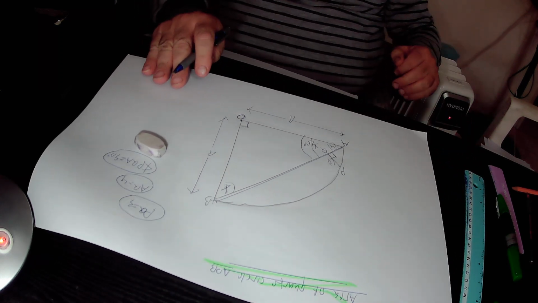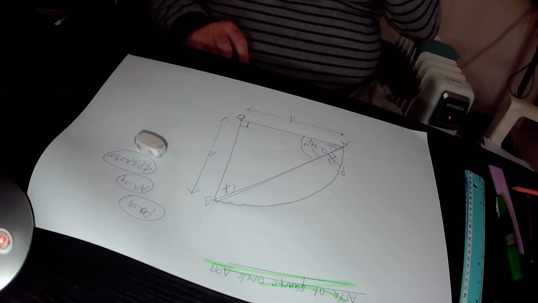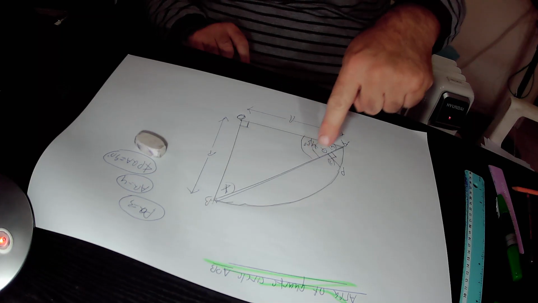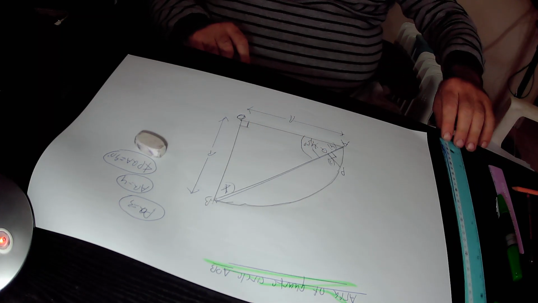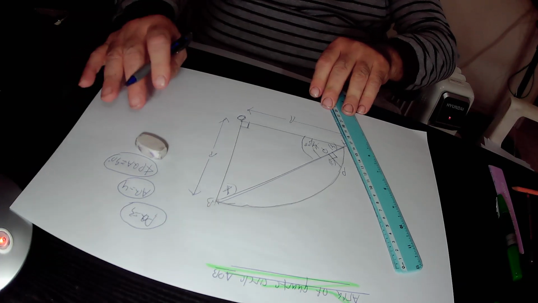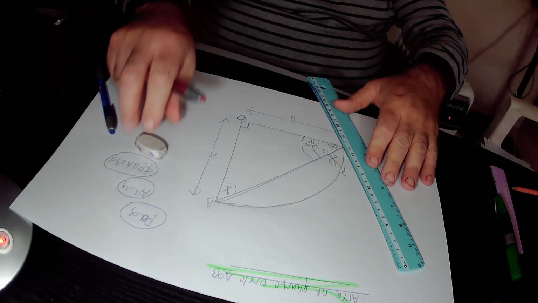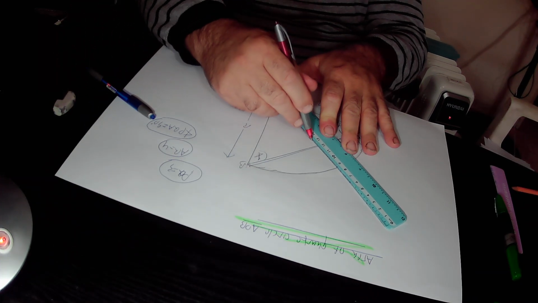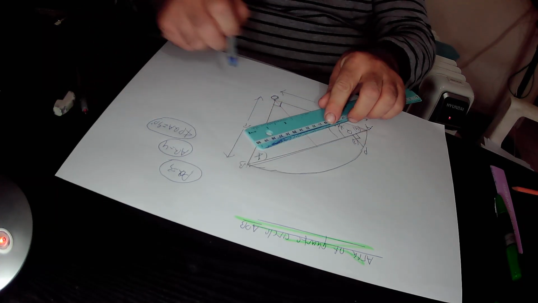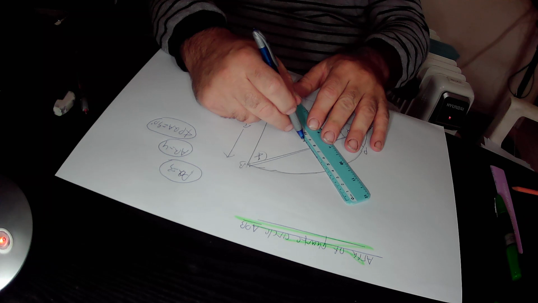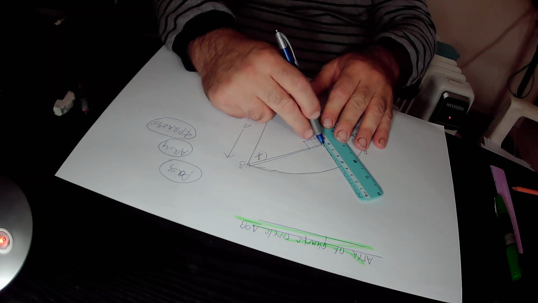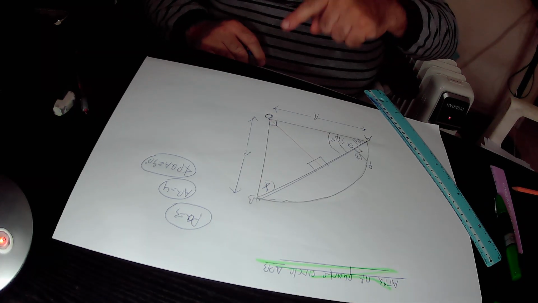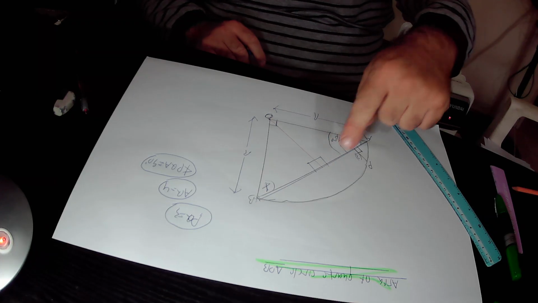In the next step, we will do a construction. That is to say, from point O, we will draw a perpendicular on AB. So this angle equals 90 degrees in its size, and this angle also equals 90 degrees in its size according to our construction. We will define the touching point of the perpendicular from point O and AB as point M.